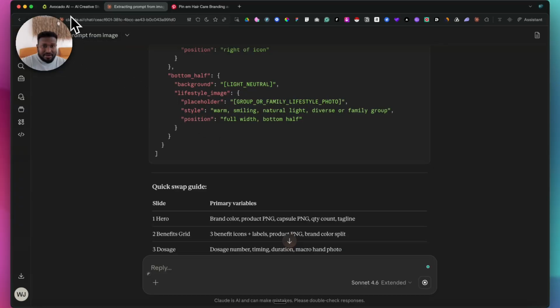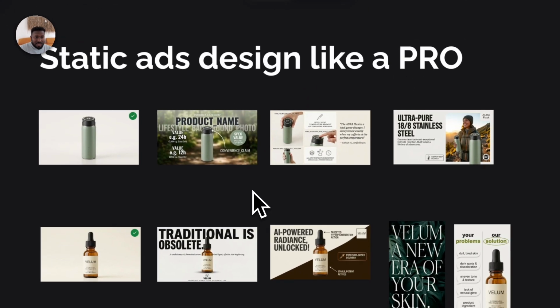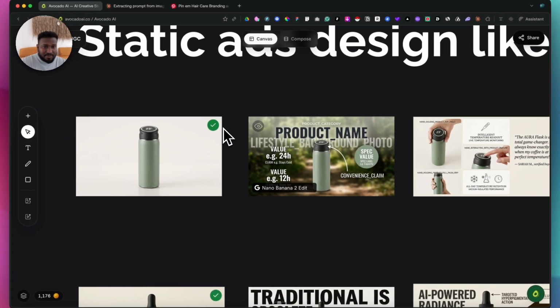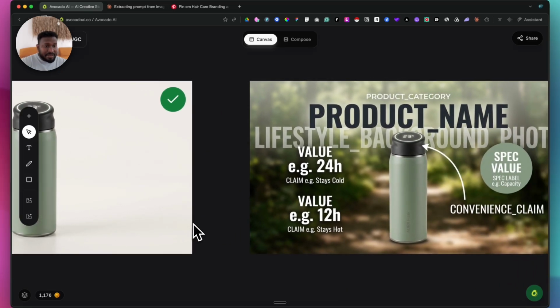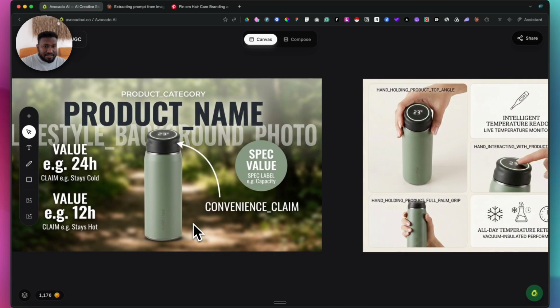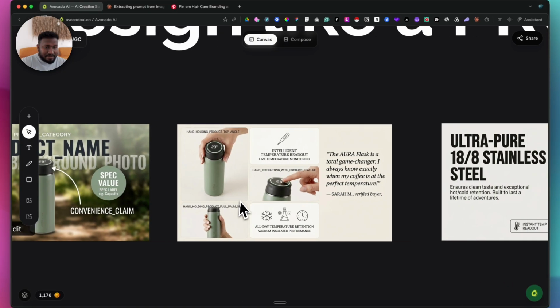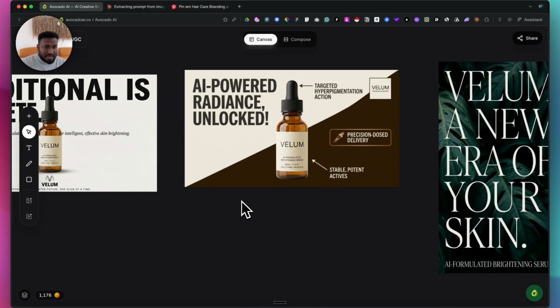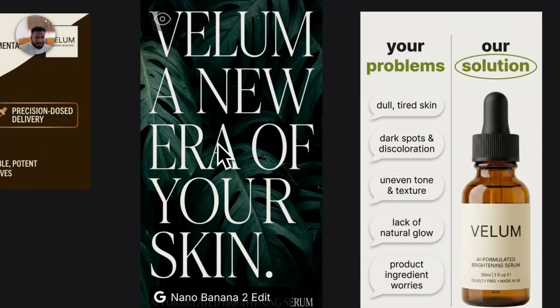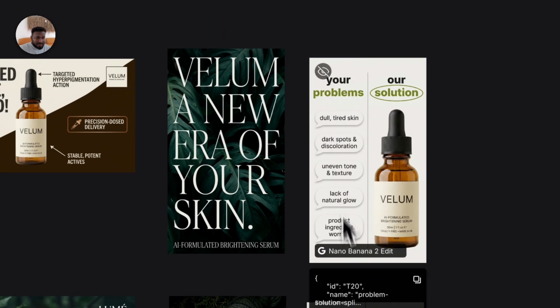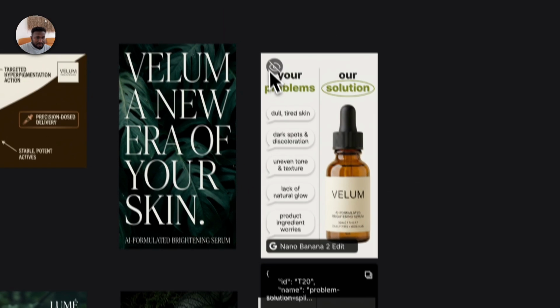So in this case, I want to start with this product here, which is my outer flask. And with the outer flask, I want to create some static ads in landscape, and you can also do it in portrait. So the first thing you're going to do, let's start with this prompt.